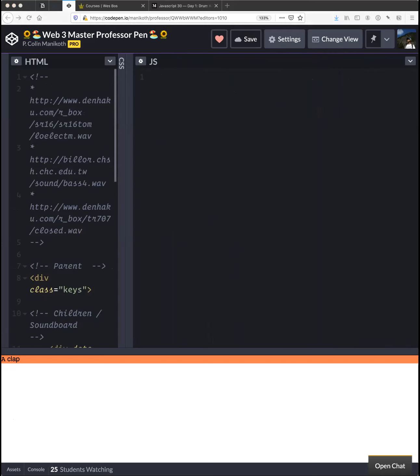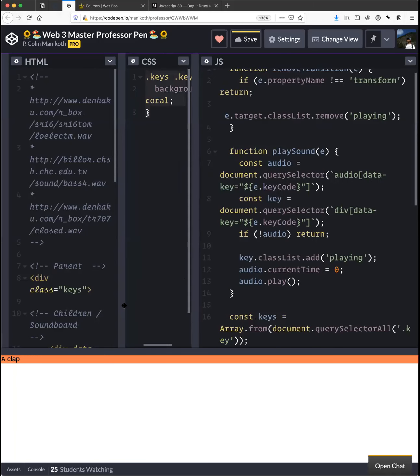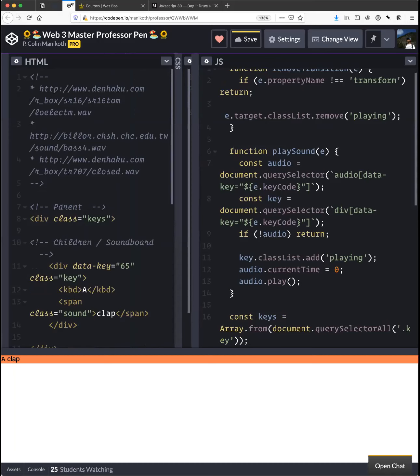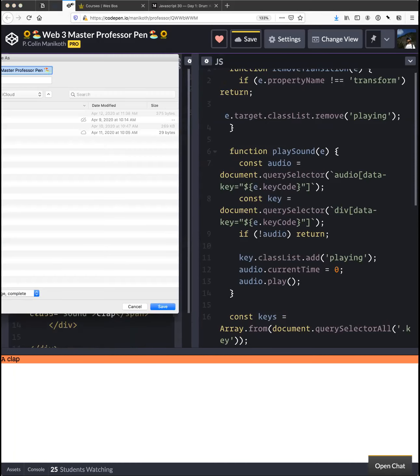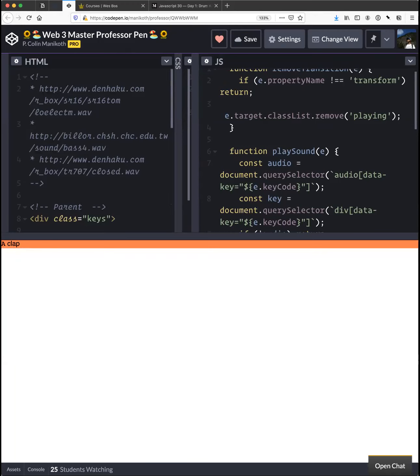Okay, so first off, we have the solution. I'm going to drop in the entire solution before we break it down. Go ahead and hit save on this. We just want to make sure this thing is working. If you hit the A key, do you hear a clapping sound, like a drum sound?